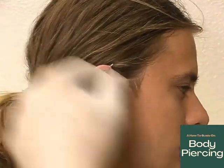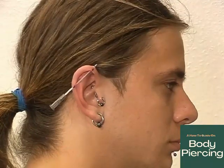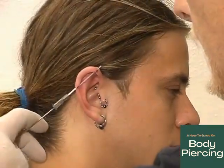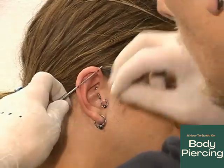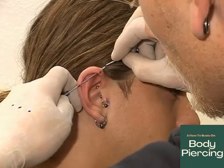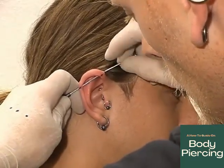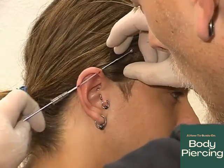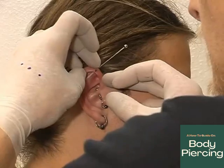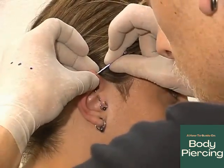Draw the blade. Now, with regards to insertion of the jewellery, as I was saying before, treat each piercing as a single one. Put the needle back in. Remove any air that might be in the way. Remove the needle. And run each piercing on its own.